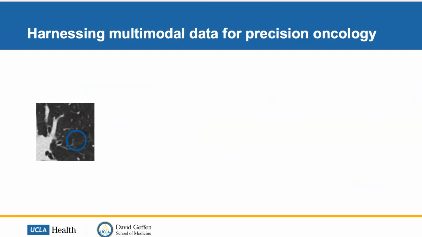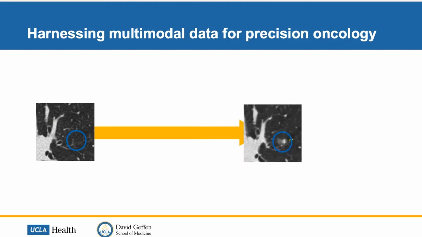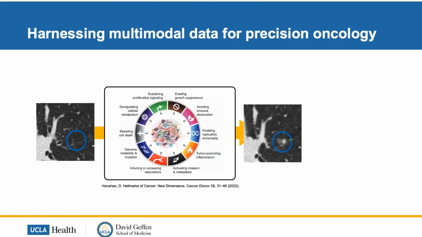To hit that home, a lot of my work is in lung cancer. One example is characterizing CT scans over time. Maybe in a screening exam like this one, a low-dose CT, you don't see anything in the initial image, but then over time some nodule forms. Some of the work we're interested in doing is looking at the biological reasons why this may occur. For those of you who are familiar, this is the hallmarks of cancer.